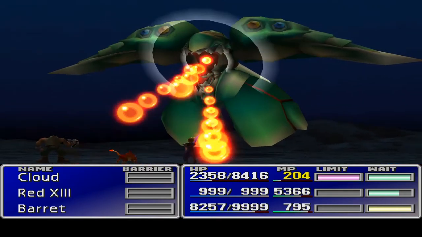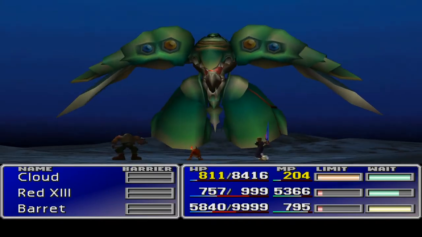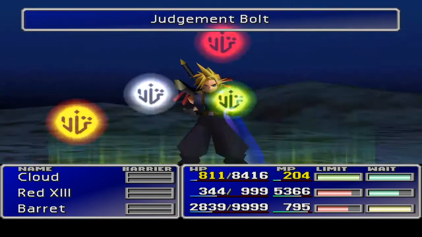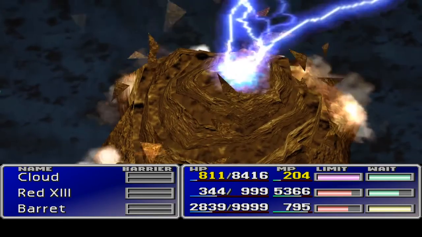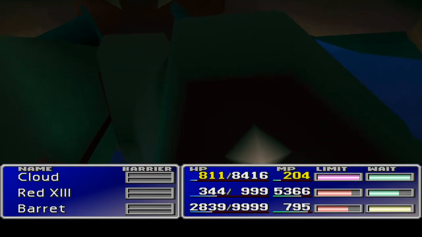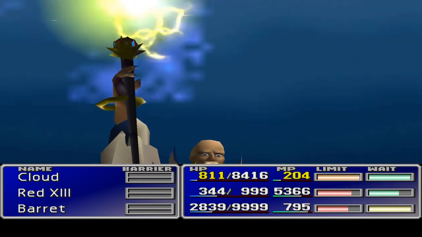It looks like Cloud. Oh, no, come on. All right. We've just got to get that Omni Slash out. No matter what happens, we have got to try and get that Omni Slash out now. Maybe we'll get Red 13 to do cures and regens. That might be a plan. Oh, man, I really wish I had that W Magic. Everybody's looking a little bit worse for wear here.